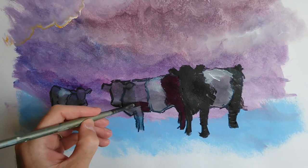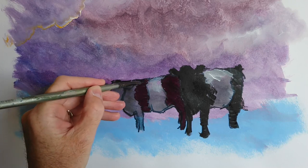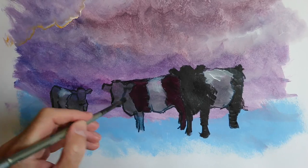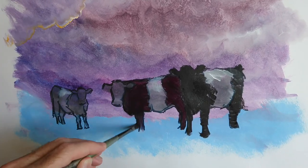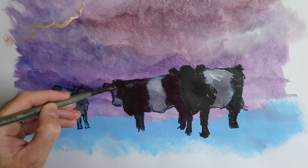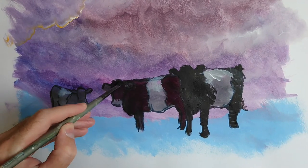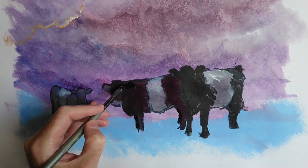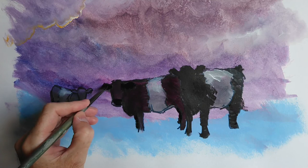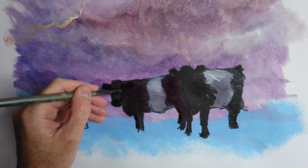I've changed things a little for the middle animal — I've used a bit more purple, mixing permanent alizarin and phthalo blue. There is actually a type of belted Galloway which is rust red with the white stripe, but I'm not interested in mimicking that exactly. I just want a color scheme harmonious with the background, so I thought I'd give that a go. It's a darker hue than what's in the sky but within the same part of the spectrum, and I need to add some deeper shadows to the nose, ears, and parts of the head.